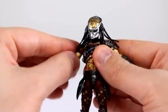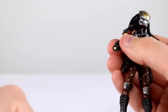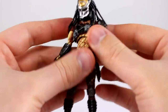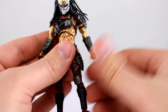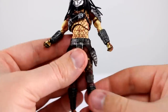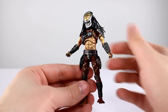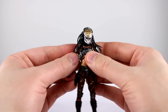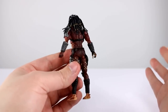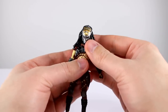The ankles are absolutely awful — really really unfortunate. They should have just used ball pegs, because otherwise the figure is more than acceptable. The hand came off — it's just a ball peg, very tiny, so when I pressed on it it fell off, not a problem. The figure's articulation is actually fine everywhere except for the ankles, so I'm going to give it a six out of ten. The ankles really just destroy the posability, and it's very disappointing because the figures are so fantastic otherwise given the scale.